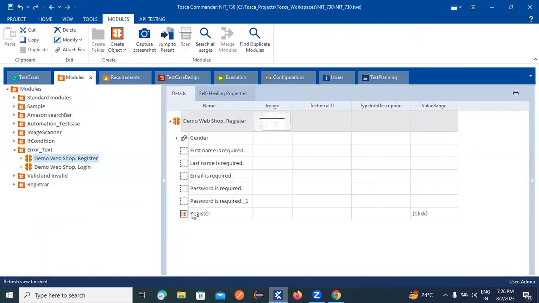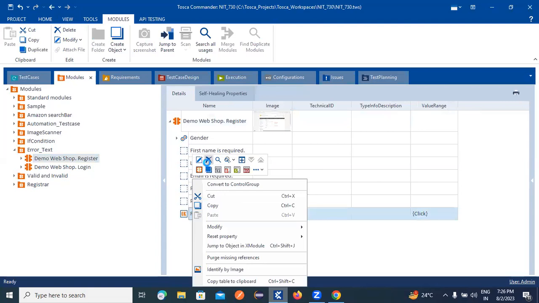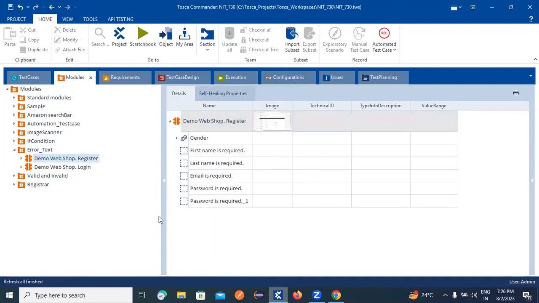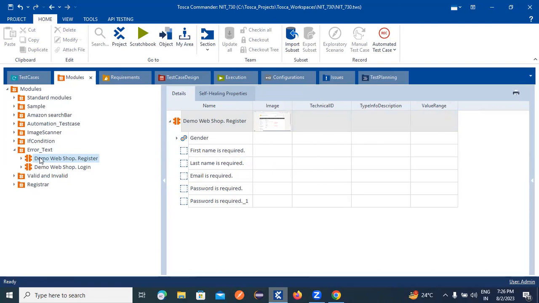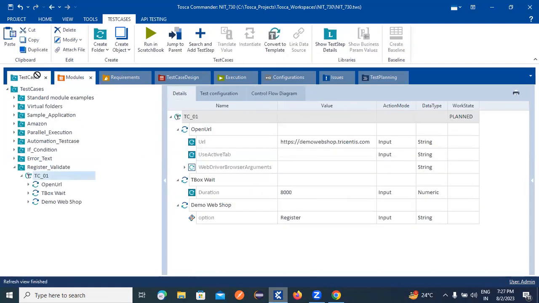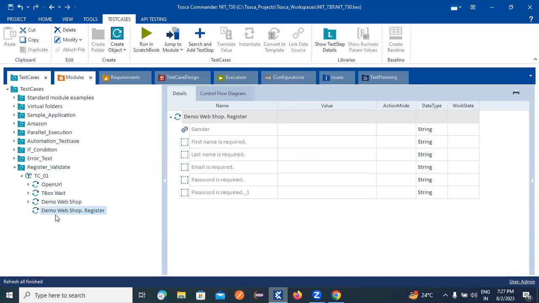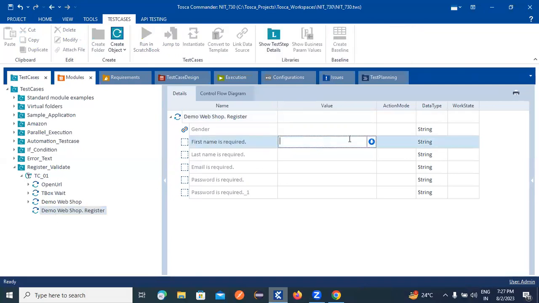Go to module. Here I want to remove the register and I will verify. There is no option here. Just drag and drop here, and I need to validate the complete text.